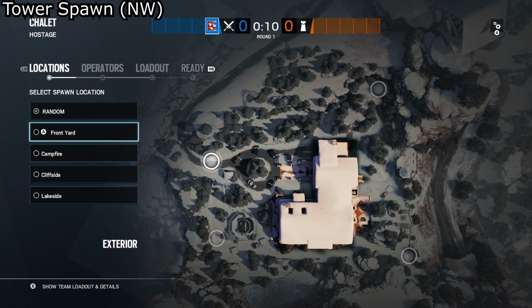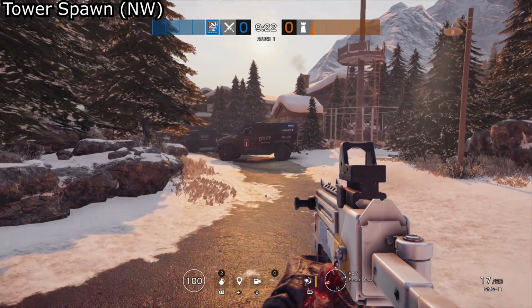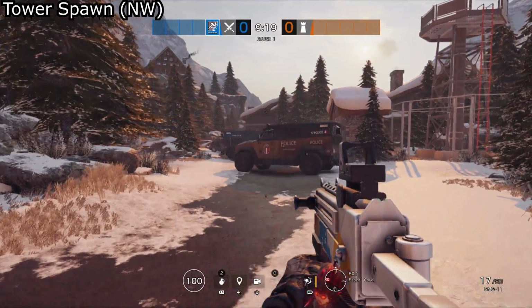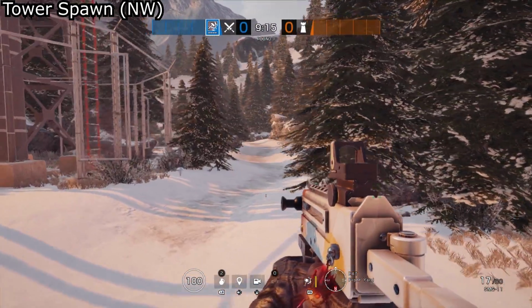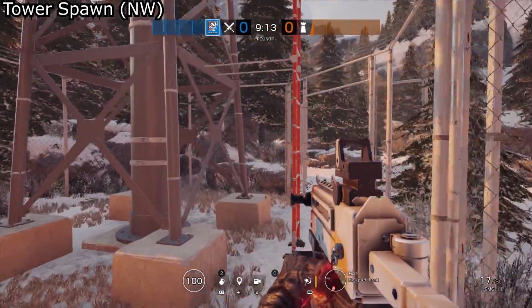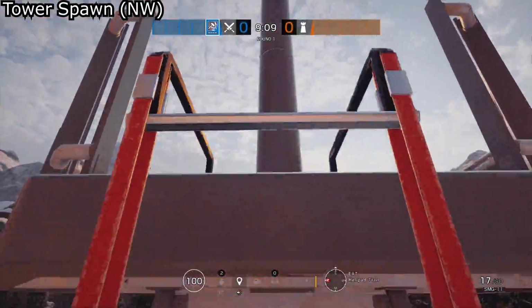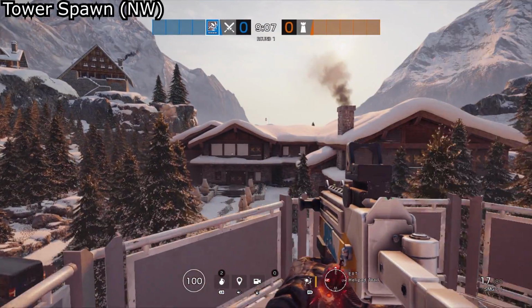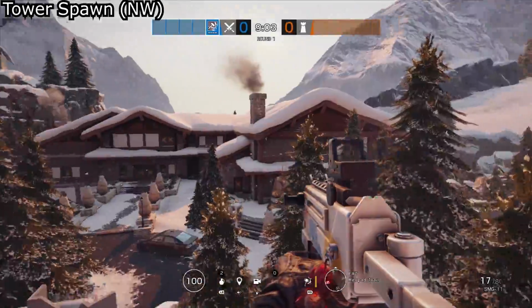The first spawn is the tower or front yard spawn in the northwest. You'll spawn at the end of a winding road. On your right, you'll find the tower. From atop the tower, you can get a good view into the majority of the west side, though it will be pretty easy to take you out once you're discovered.